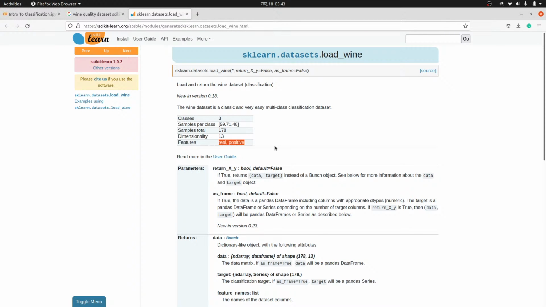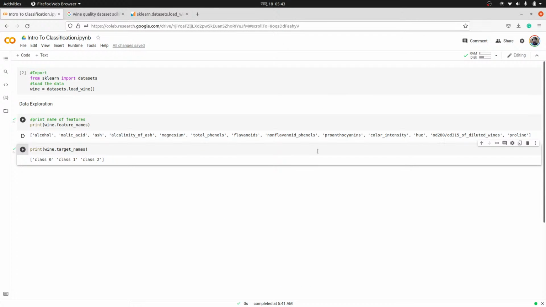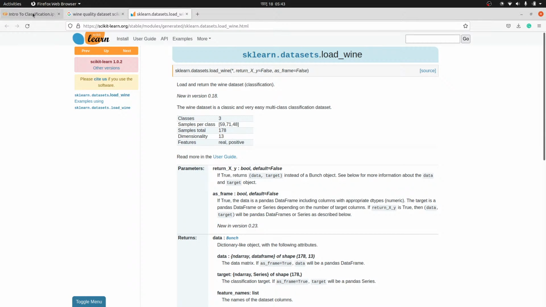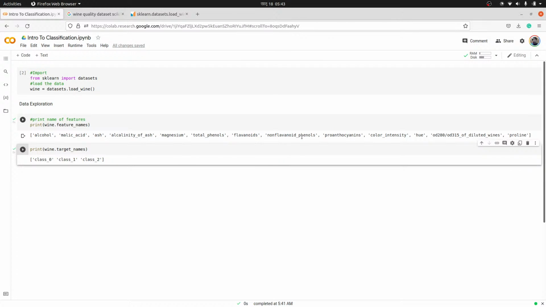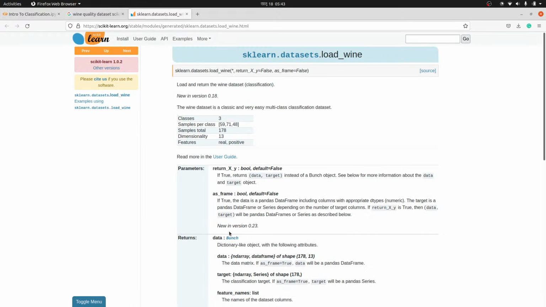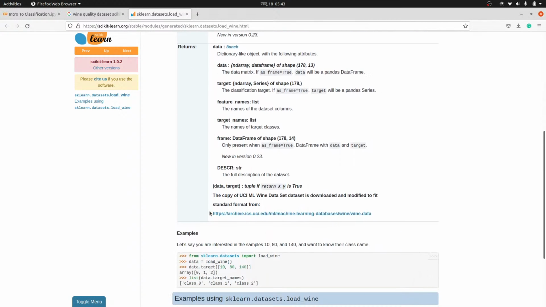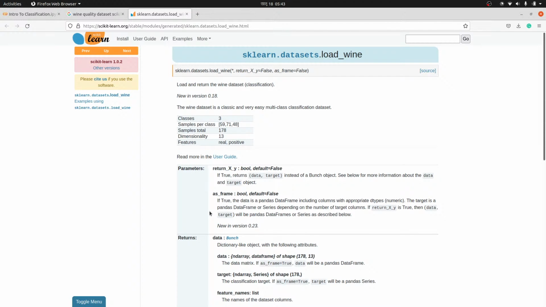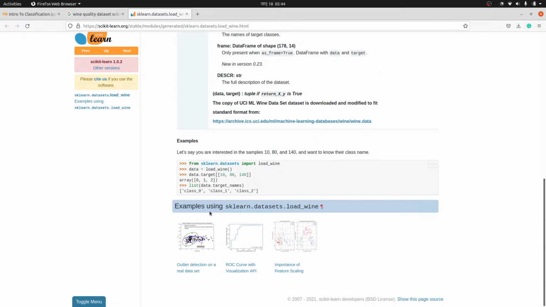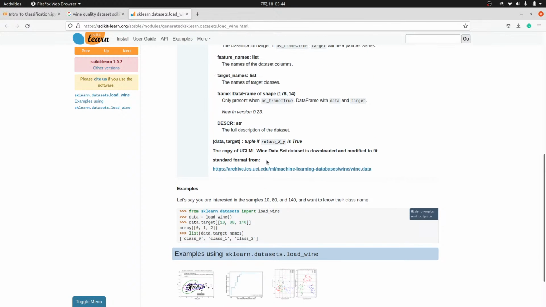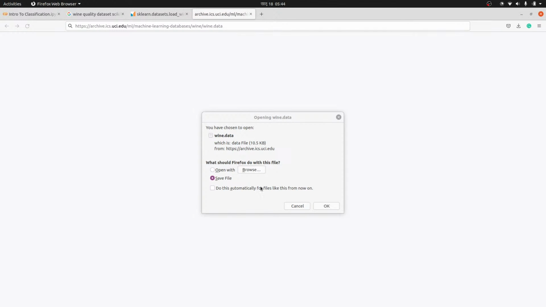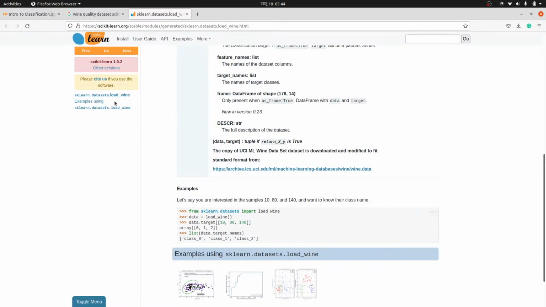And as you have seen, there are 13 features, so here dimension is 13. So you can get the information about the dataset in this way. Also, there is a link provided here for downloading the dataset.